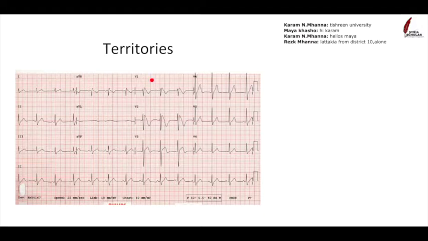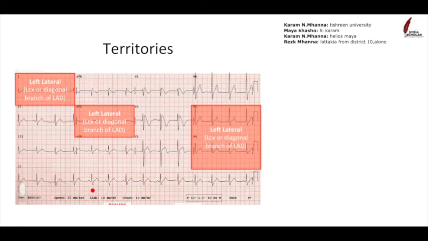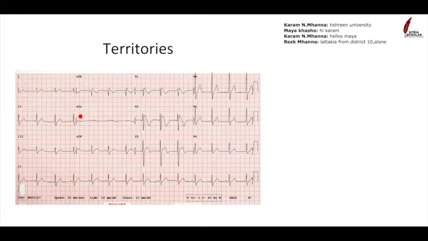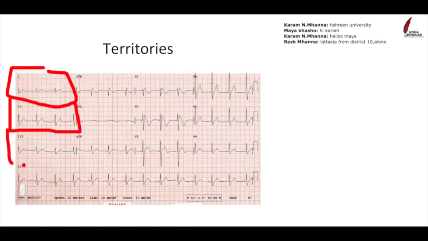We'll start off by working out what the different lines are showing us. We can do that by thinking about which bit of the heart each line is looking at. If you take these sections, you can see on each section of the ECG there are labels. If we go back, this is lead 1. In fact, I'll draw these out. We've got lead 1, lead 2, and lead 3 here. You can see that they're all labeled.